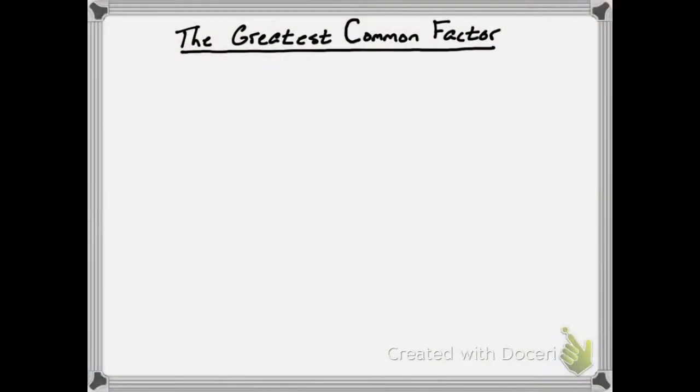Instead of defining the greatest common factor, I'm going to jump into a couple examples where I just list some terms and we find the greatest common factor. The greatest common factor is the largest number that divides evenly into all these terms. So 2 divides evenly into 24, 12, and 20, but it's not the largest number. 4 is. So 4 is the greatest common factor.